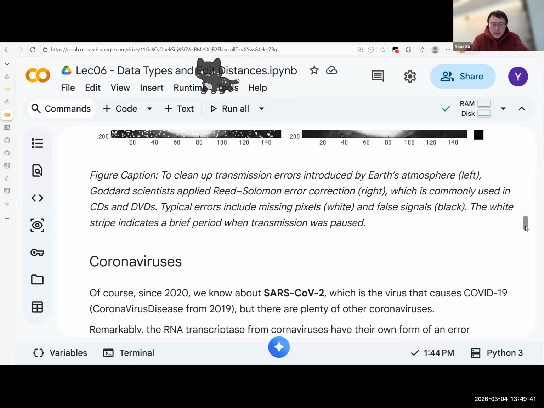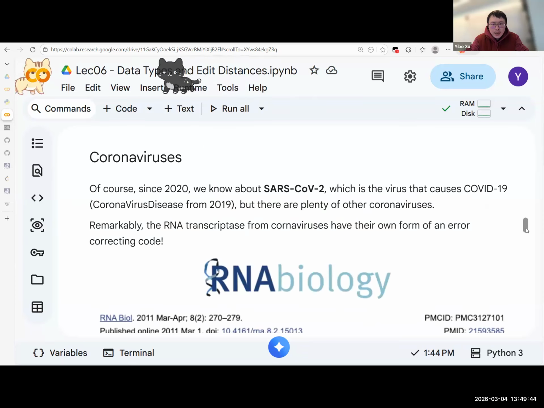Then for viruses and RNA, it's a little bit different of a story. If you think about RNA, it's not as stable as DNA, so it's like one string instead of two strings. Two strings is more stable. The way RNA performs in, let's say, viruses is that it's trying to replicate itself, but it will also want to mutate so that it adapts to the environment.